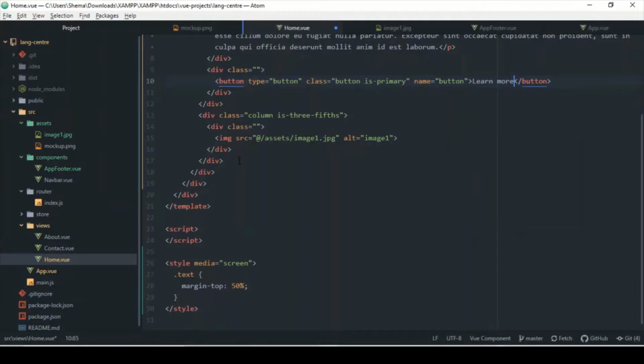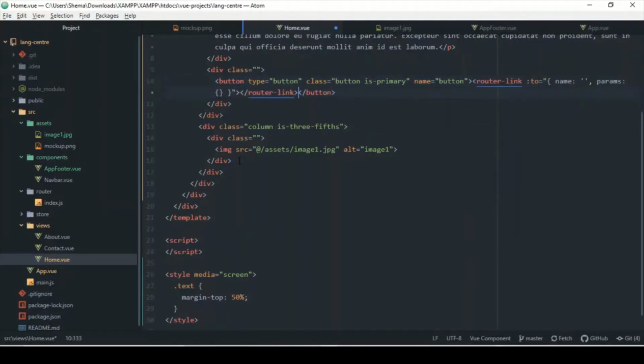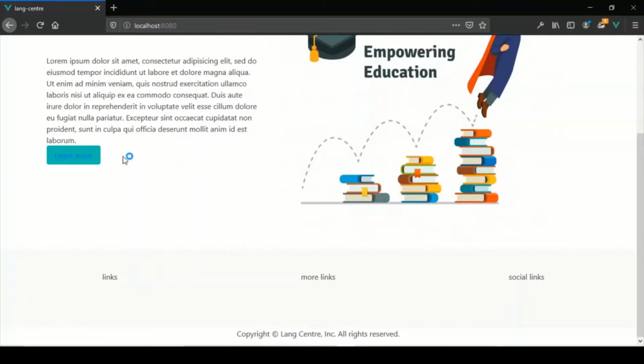This will be a link actually. So let me see if I can give that a router link, and then just say 2. So let's see if that can happen. But I think what I'm actually going to do is this. I think I should probably put the class actually on the router link instead of making a button. So let's see if it works, then we work with that. But if not, well, it does work, so we can work with that.